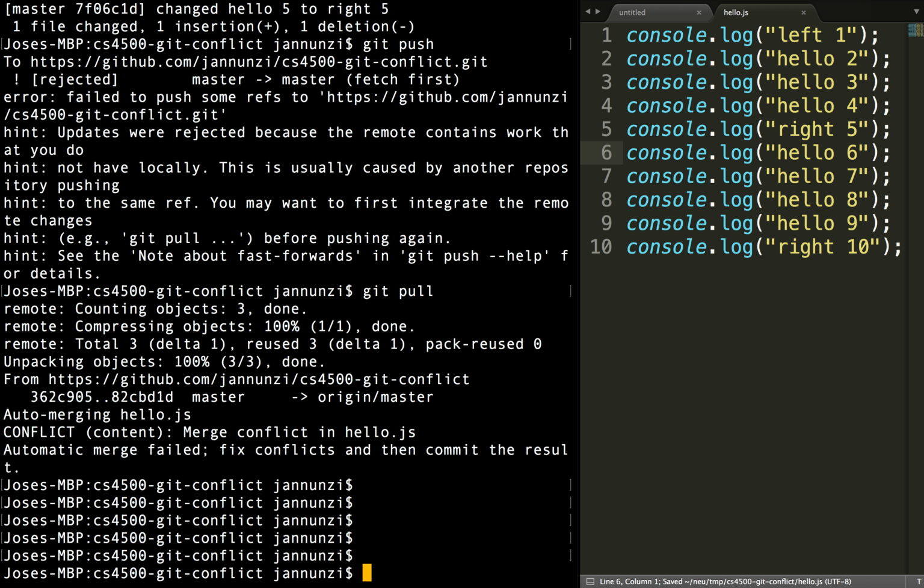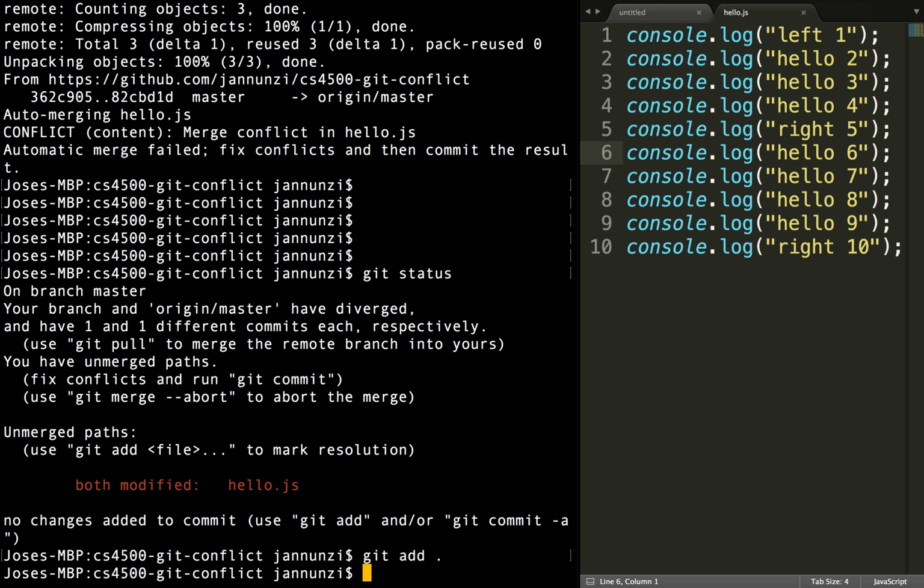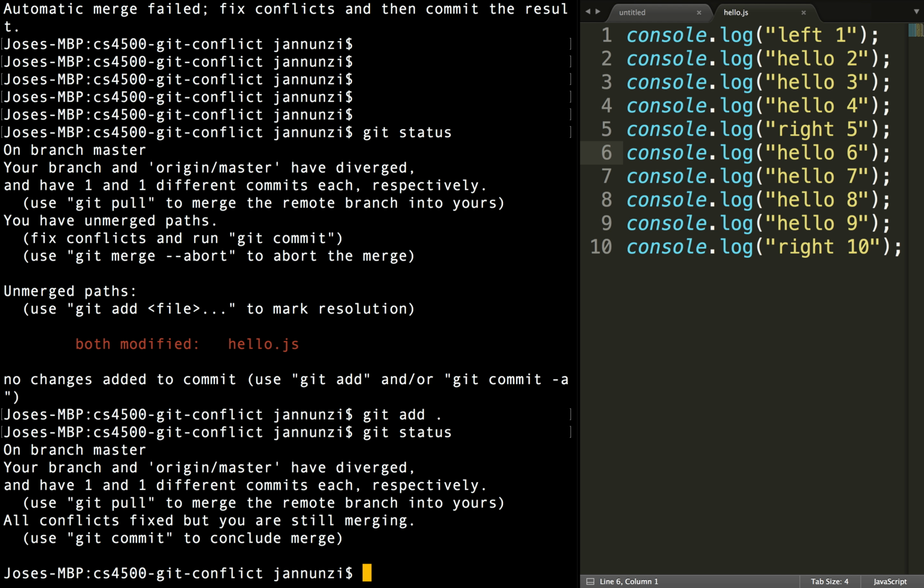Then we can ask for the status, and it says that it seems you have fixed the conflicts. To make the conflicts stick, just say git add and the file that you've just fixed, or just git add. It will add all the files that were in conflict, and we can do a git status again. To make them permanent, we do a git commit.